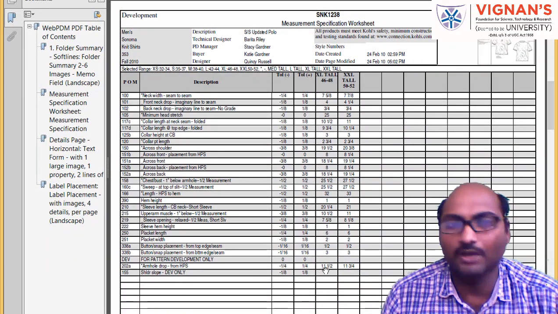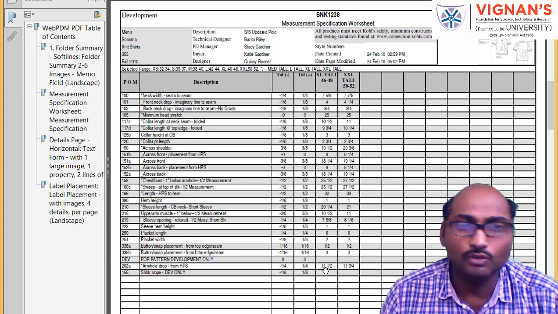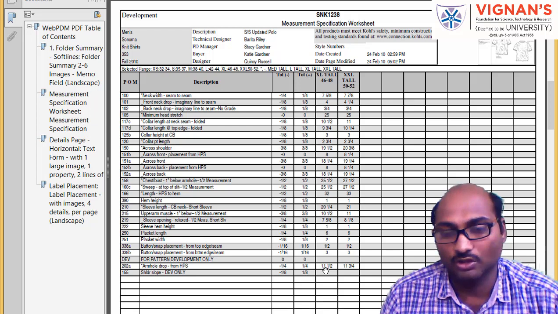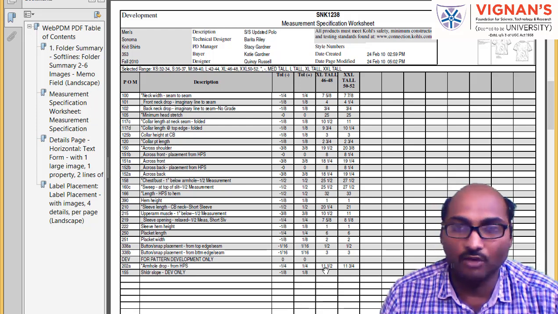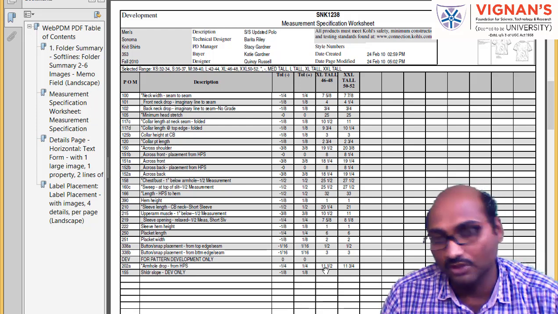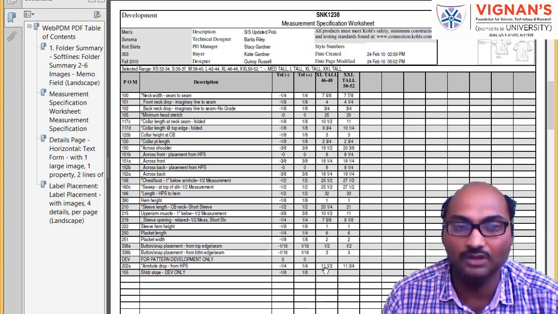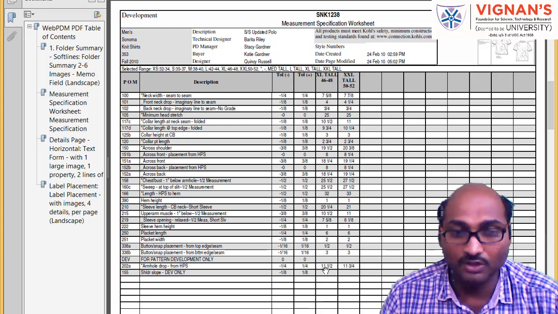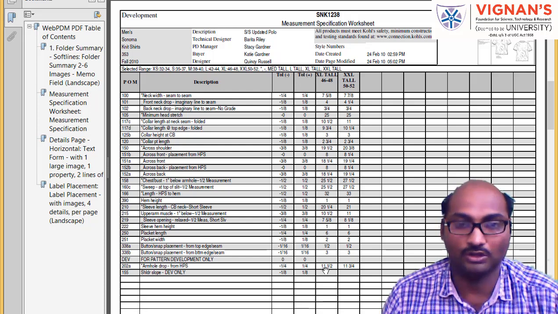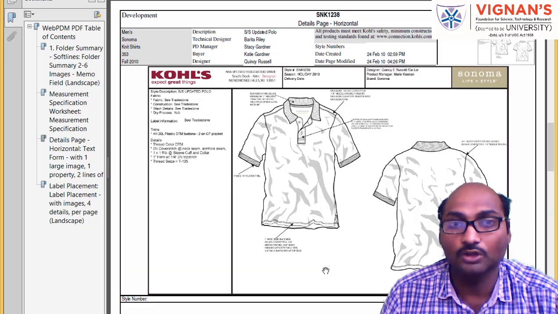So you can understand that various types of sizes will be there, which are going to change depending upon the size. Sometimes width alone will change, sometimes the height or length of the garment also will change, along with the width of the garment. Now again, depending upon the size, the consumption is also going to change.